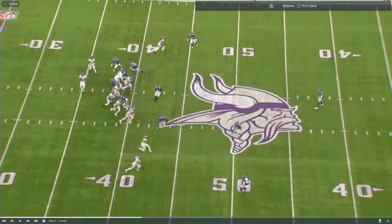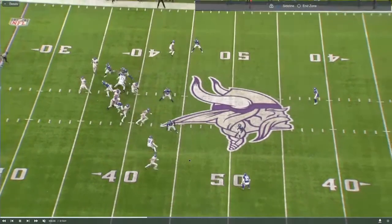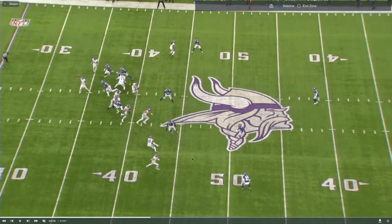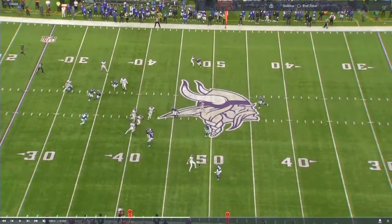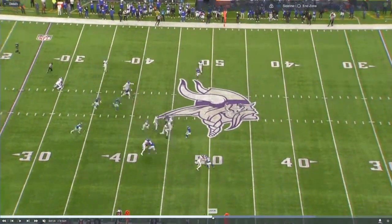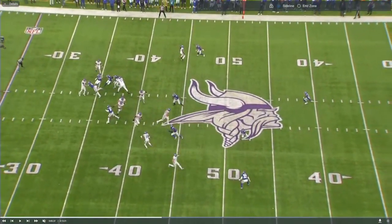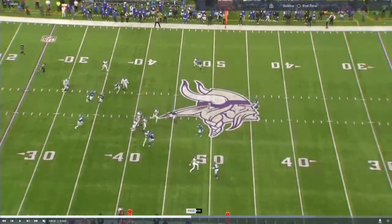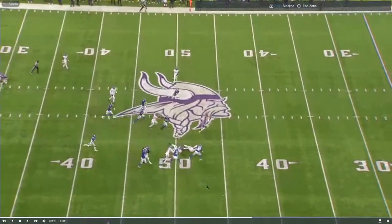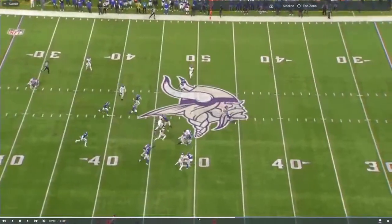You see how the Giants pressure a lot on the blitz side, but it's just really well executed by Minnesota. Watch how Jefferson takes that step forward to back up all those defenders who are already like 6-7 yards off of him, and he comes back underneath all those blockers. And, like I said, you slow it down. I think these linemen, they're not even more than a yard down the field at the point of the throw. They just run along that line, and it allows Jefferson to catch and just run behind them, and the Giants don't really do anything to stop it, which is unfortunate. Julian Love makes the tackle, and they kick the field goal and win.